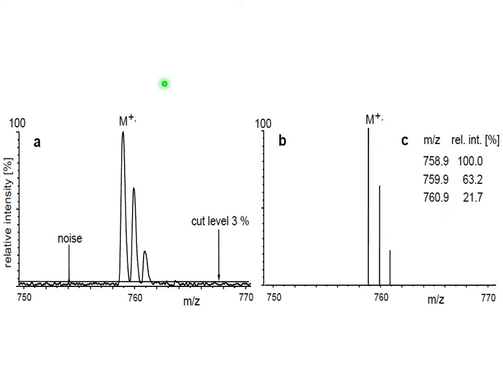There are two most common ways to represent mass spectra. One is to plot the intensity from your detector as a function of M to Z, so your peaks have some width. And then, of course, you have some noise that corresponds to your background. It's not uncommon just to use a cutoff level of, say, 3% and remove all the noise from consideration. Next, for simplification, you can skip the width of the peak and just draw peaks as sharp lines.